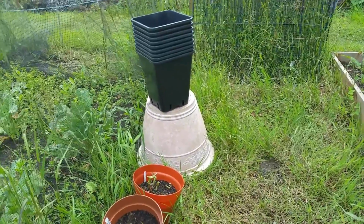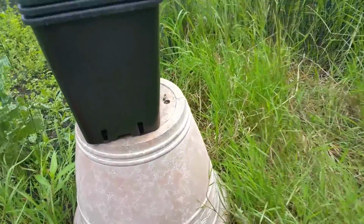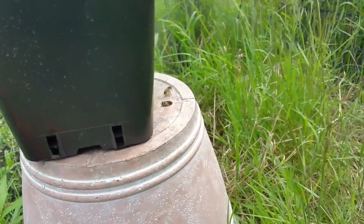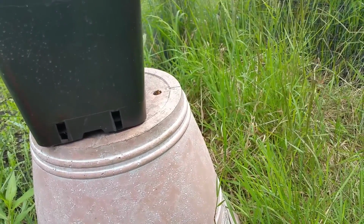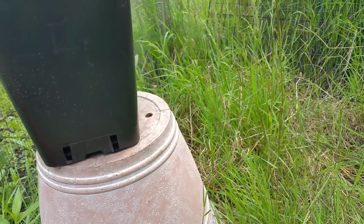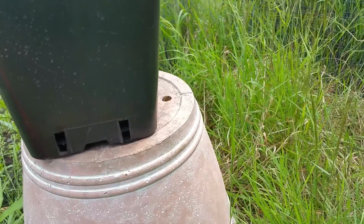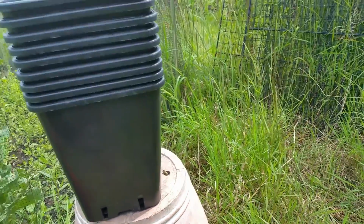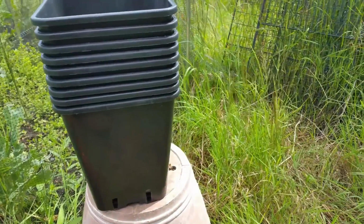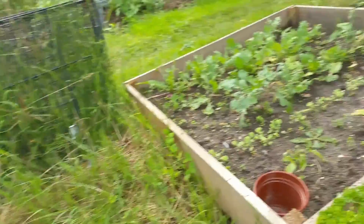But my big upturned bucket, the honeybees have made it into a nest. Look, as you can see, there's one hole that I left, and that's what they're getting in and out. And there's an absolute swarm of them, backwards and forwards. So that's absolutely fantastic. So now I've got my own little hive. So there we go. Look at them all. They're all around me. It's pretty crazy.